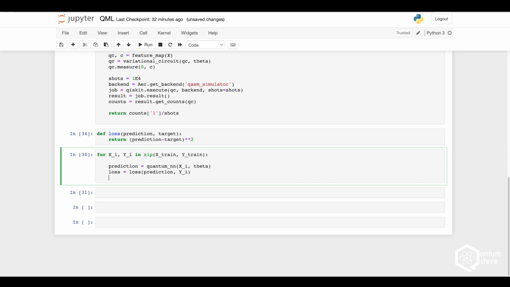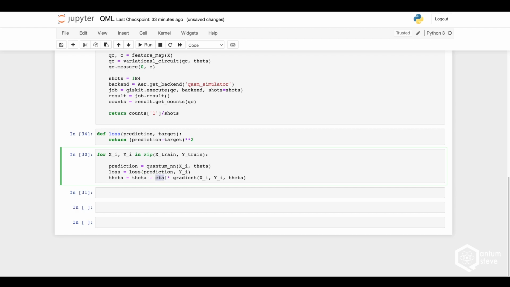Now, the way that I'm gonna be updating this is with the so-called stochastic gradient descent rule, and this is a really simple rule. So let me just write it down. Okay, so this is the gradient descent rule. So basically I'm updating the variational parameters theta every time I see a data point example. And I'm doing this by using the gradient here. And the gradient is essentially just taking the derivative of the loss function with respect to every entry in this theta vector here.